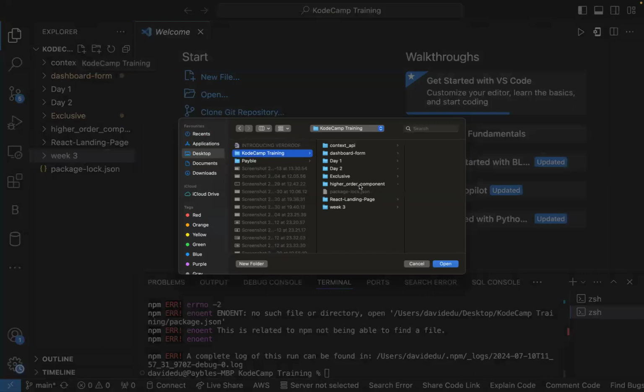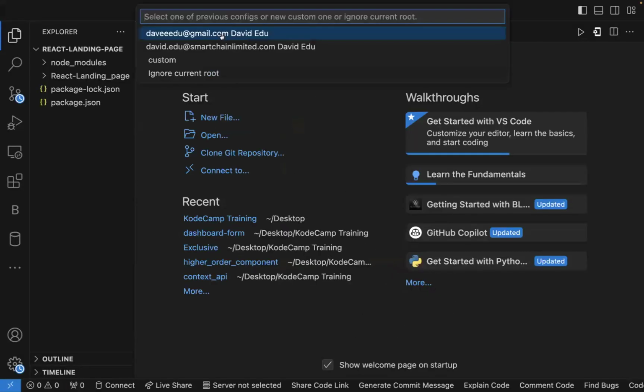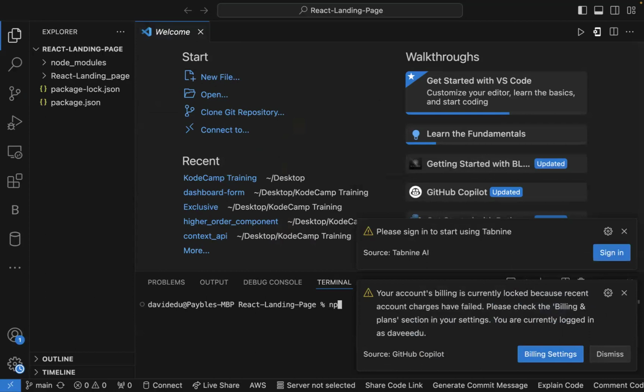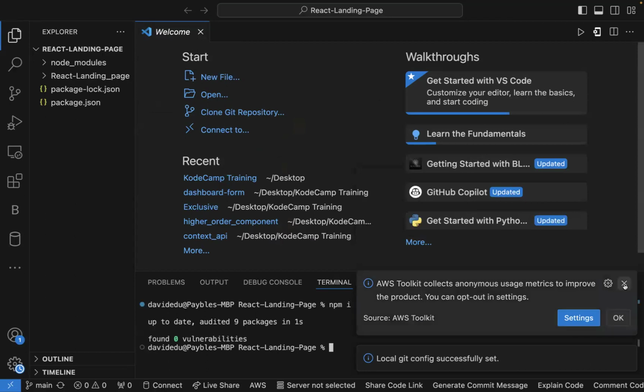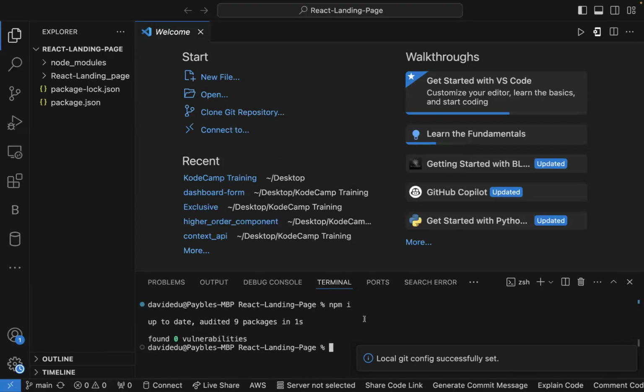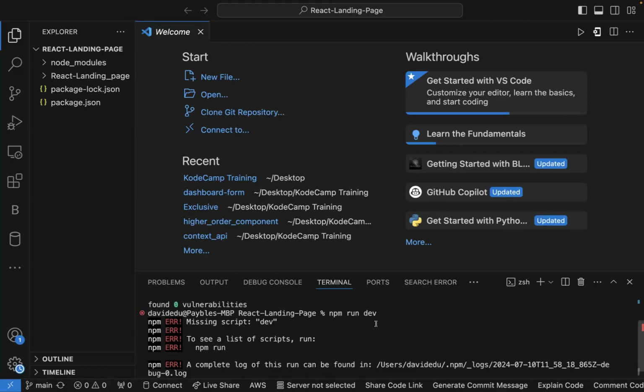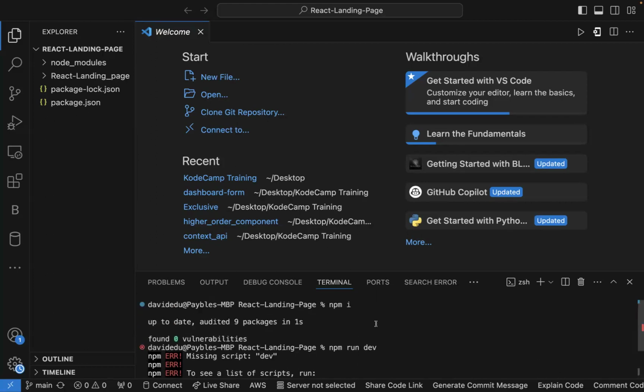What's the name of this one? What's this?